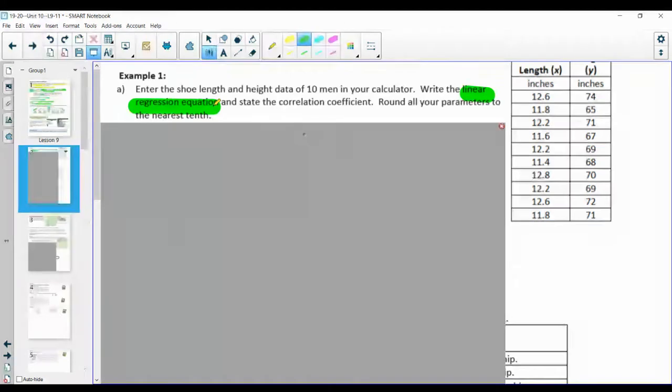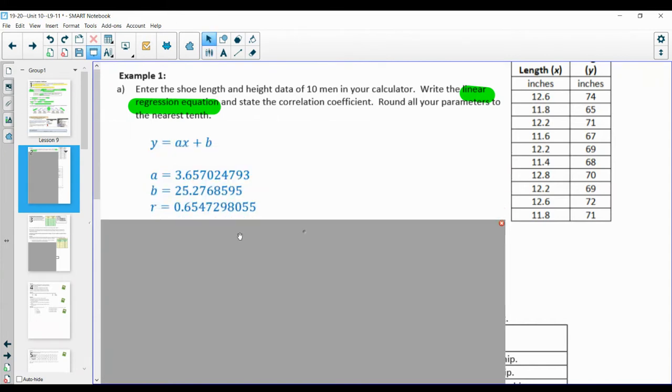And you're going to see now not just your A and B values, but you're also going to see an R squared and the R. We don't care about the R squared for now, so we're just going to ignore that. So we have our A value, here will be our coefficient, our B is our constant, and our R, and that's going to tell us our correlation coefficient. And this question also asks us to find that as well.